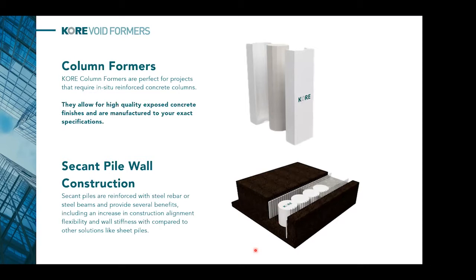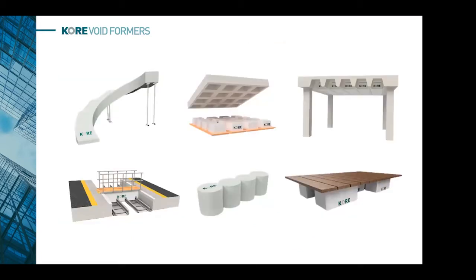Secant piles, looking at wall construction, basements, obviously large sites, especially when you look at Dublin City now, large buildings being pulled down, we're going down further into the ground, we're using piles. We would see a lot of EPS being used for sacrificial purposes for creating the piling there. And again, these are specifically made to the customer's requirements. They come to us, they give us the size, we can work out the material for them, manufacture as per their spec, and also supply them with installation drawings and a lot of information as well.